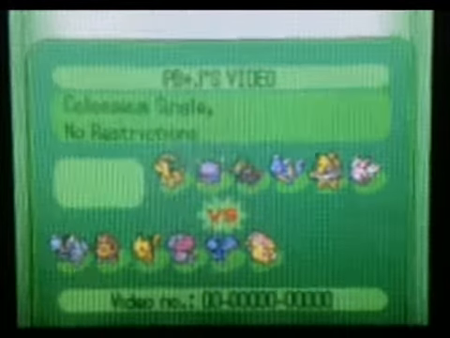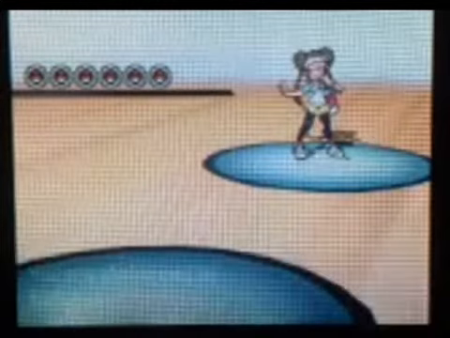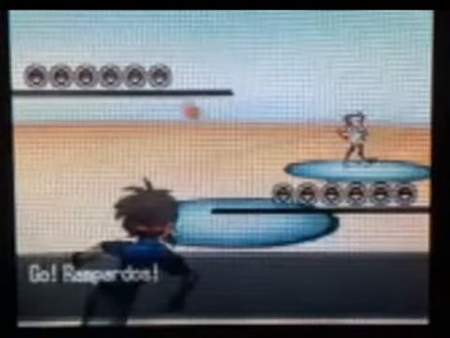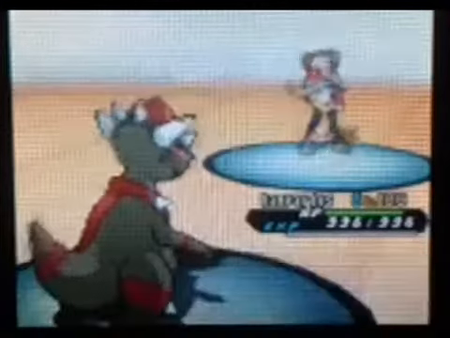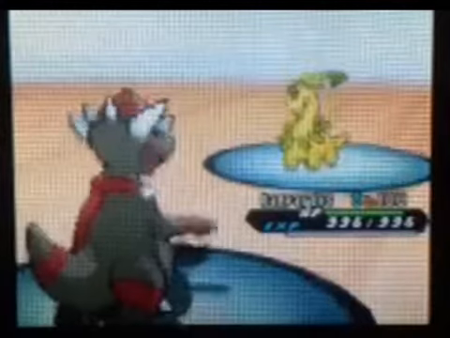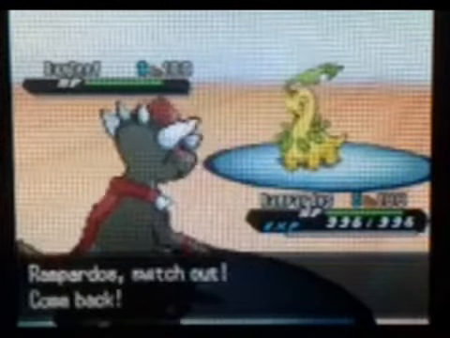I recently got Pokemon Black 2. Hopefully you've been watching my walkthrough of it. This is going to be my first battle here, against a person by the name of Kelly. I don't remember their Smogon name, so sorry if you're out there watching this video. If you have a YouTube account, you can comment and let me know what it is, and I'll put it in the description. So I lead off with a Rampardos.